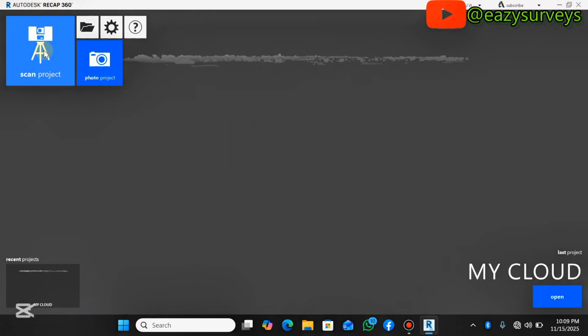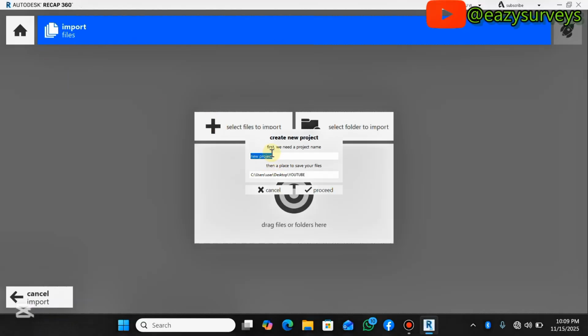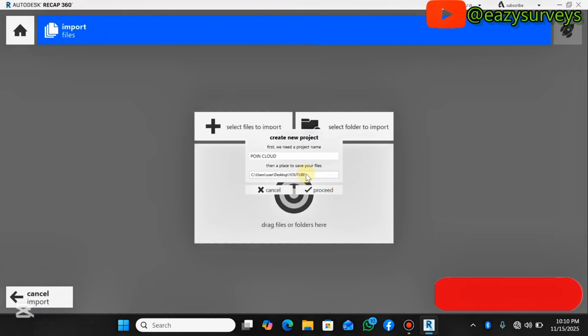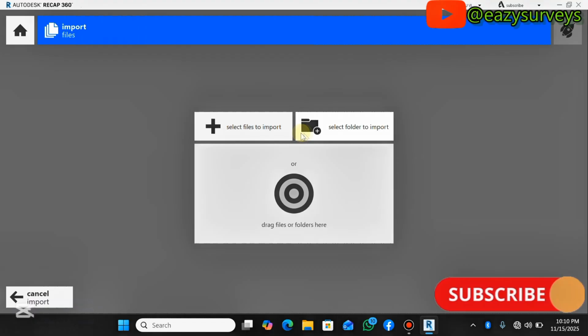So you click on Scan Projects. So I will call this point cloud. Then you should note the folder where you want it to go. You can define the folder where you want it to go, but I'm going to leave it on my YouTube folder. Then you click on proceed.